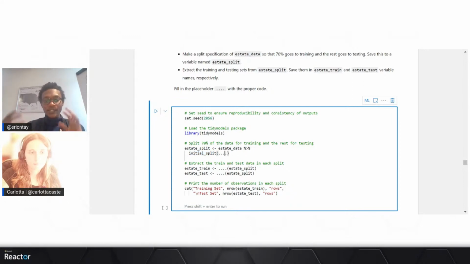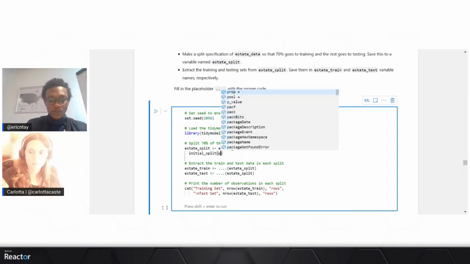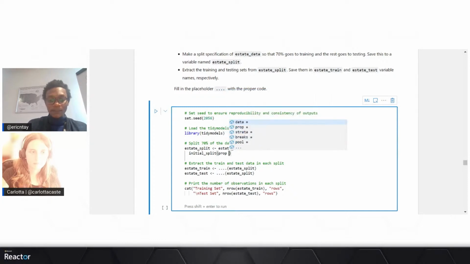You're just saying, this is my data, and I want to get two subsets, where in our case we want to split by a proportion of 70%, so a proportion of 0.7. So you get a subset with 70% of the data and the rest has the remaining 30%. So that's how you make a splitting specification.